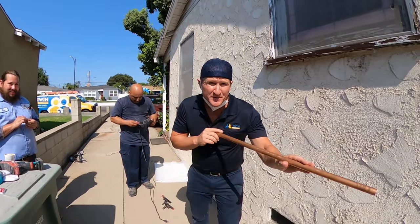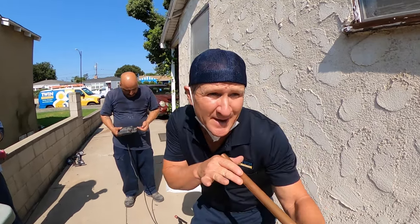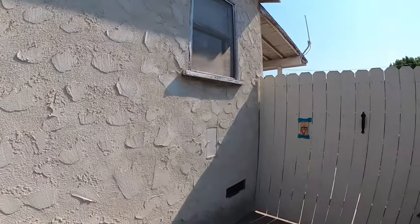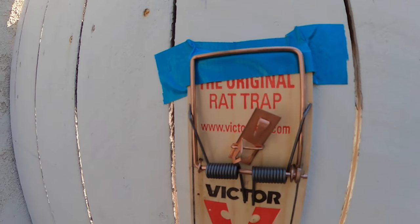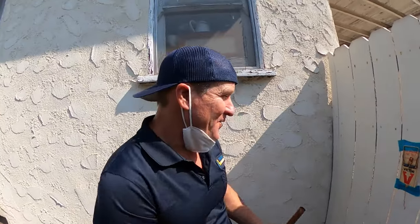All right, folks, I'm about 10 feet, 4 inches away from that trap. Let's pretend we're zeroing in on a rat. Come up like this, nice and steady. Wrap the lips around the pipe. And then... Boom! Bullseye again. Dave's an actual great, great shot. So that's two for two.